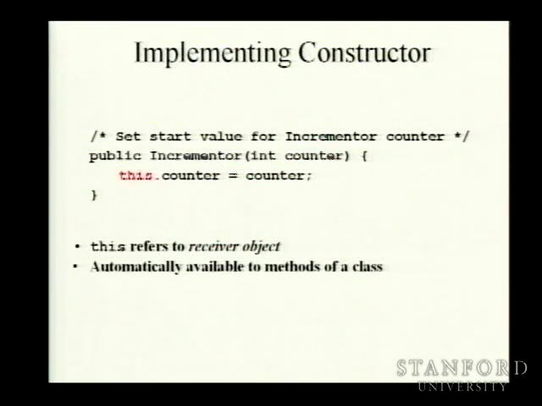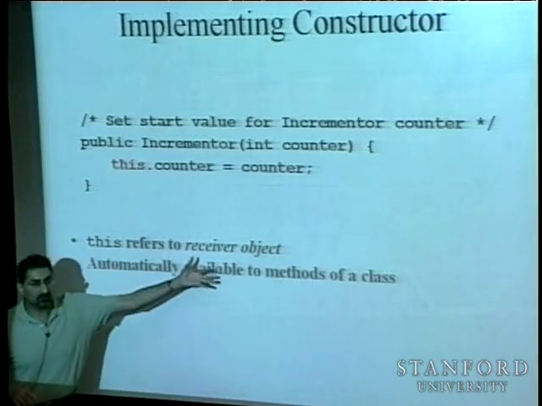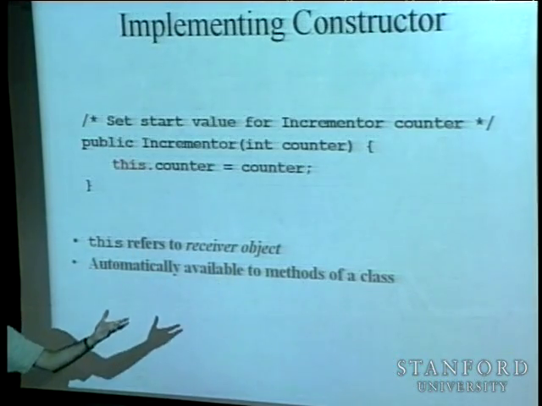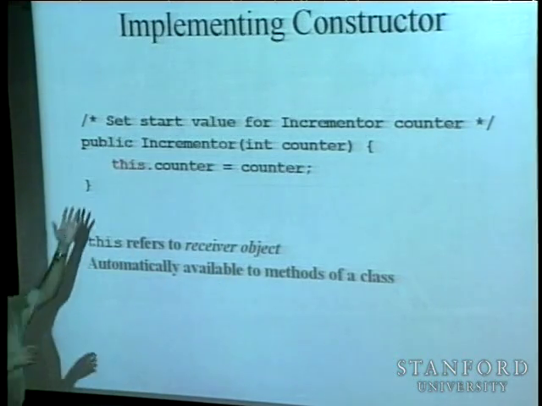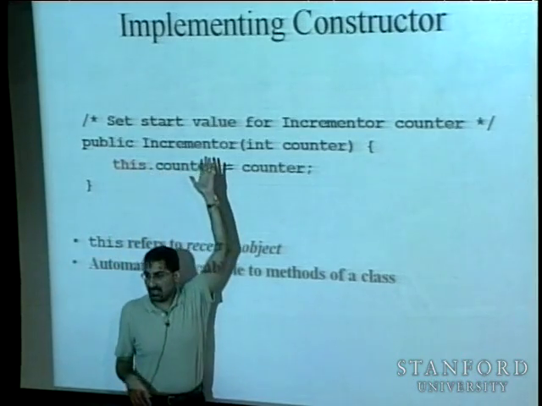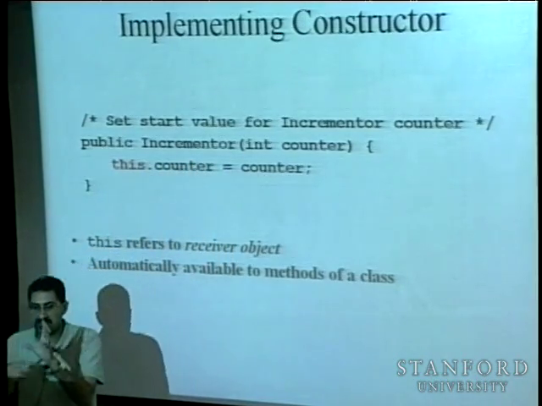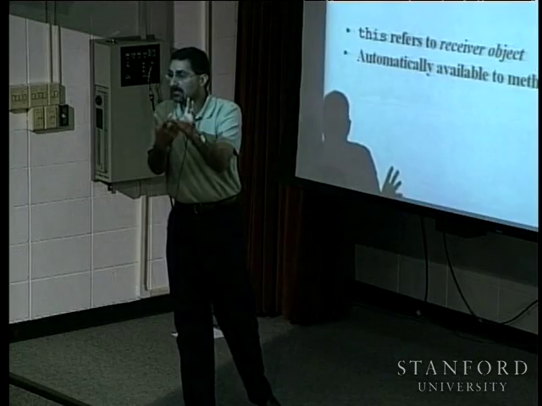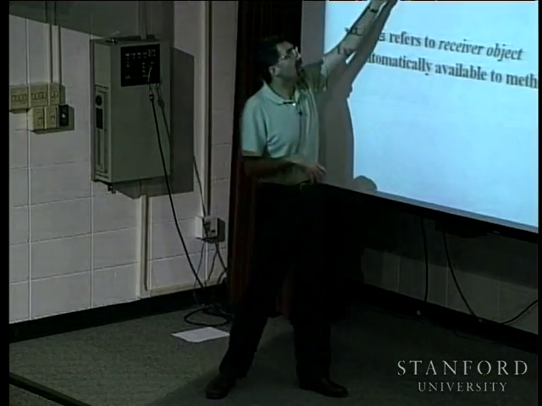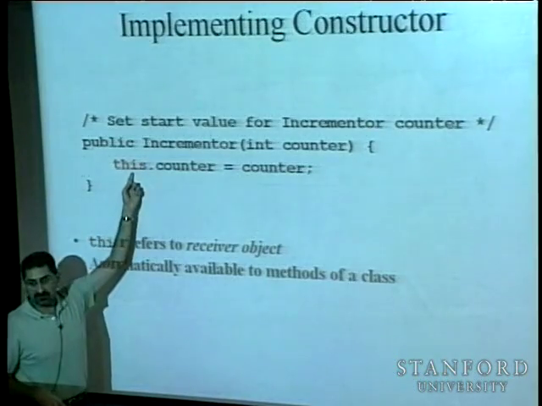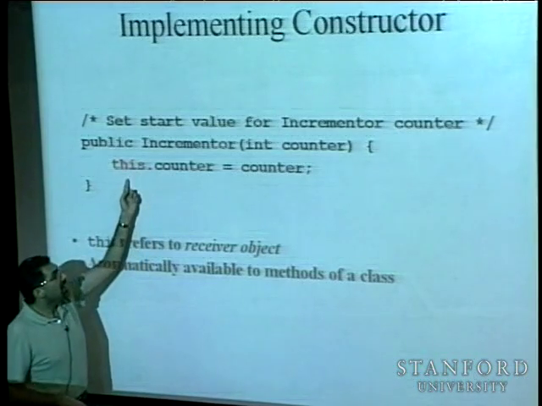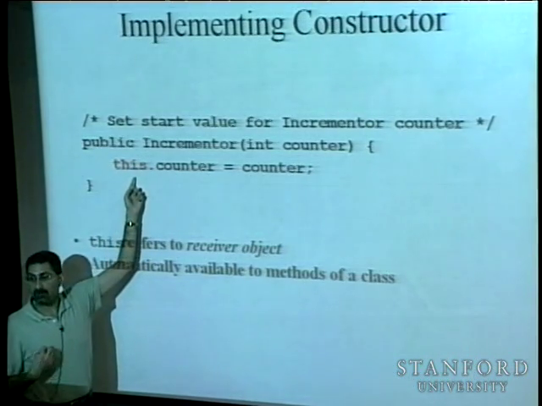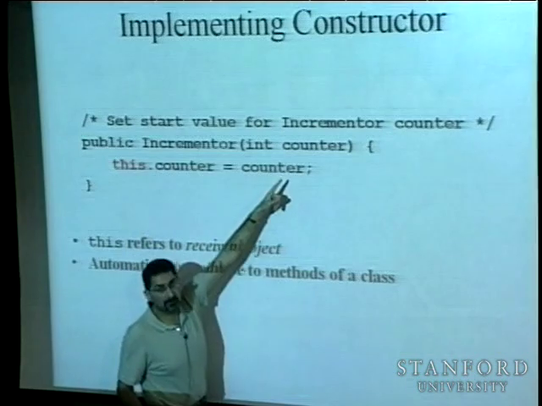And the way we fix this is with a notion called this. The way you can think of this is always referring to the receiving object. What does that mean? Okay, that's a mouthful. It means that when some method gets called, remember a method gets called, there's always some object that method is getting called on. Well, when we call that method, inside the method, we can refer to this dot counter, which says, refer to myself, my own object's counter, don't refer to my parameter counter.